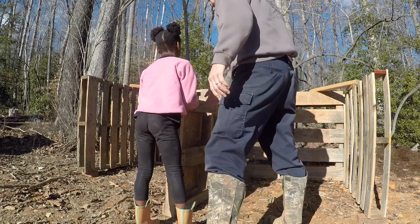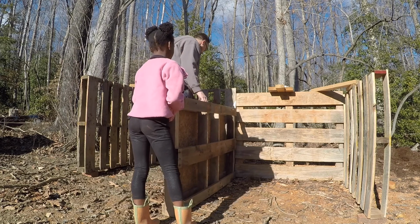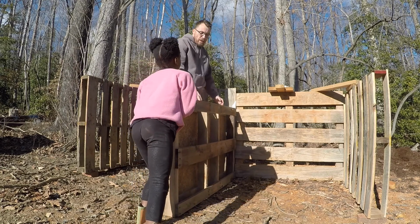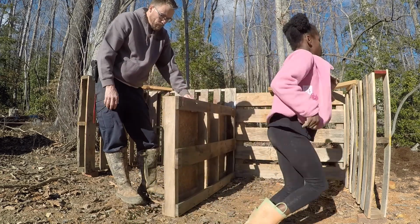See, almost like you said, it almost looks like a stable, don't it? But it's not a stable. That's what it looks like. Now get one of those bricks. Remember I had you bring me those bricks? Grab one of those bricks for me. Just one.